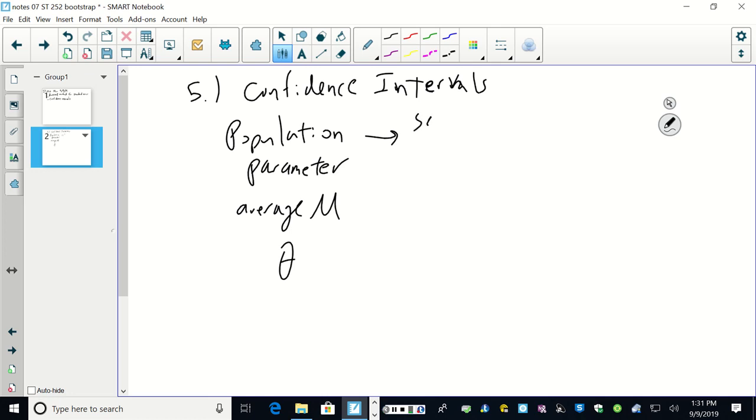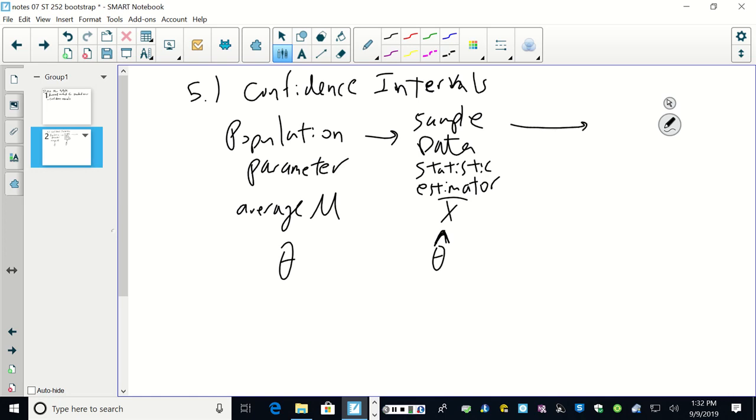And then we're going to take a sample and have data. And we usually calculate based on that data some summary, and we call that a statistic. And then some function of the data gives us an estimate of that. So maybe this is even called an estimator, or a prescription for how you go about estimating mu. What's the rule? What do you do once you get it? And so X bar is the typical thing there, but of course we might be doing something else, and we'll see different varieties. And generically, we put a little hat on it, a little caret, meaning theta hat, or the estimate of theta.